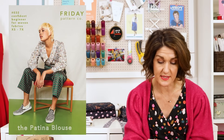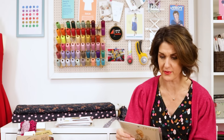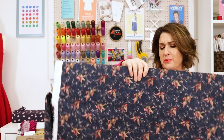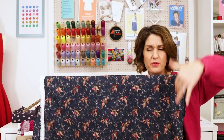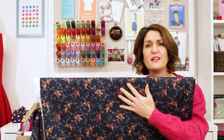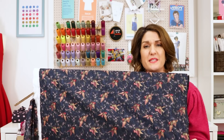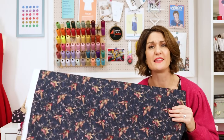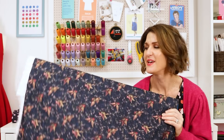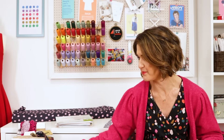You've got options for short sleeves or long sleeves gathered into a little cuff, and a yoke on the back with a little gathering detail. It's really size-inclusive — it runs up to a 7X, which is a 60 bust, 53 waist, and 63 hip. The fabric I chose is a beautiful cotton lawn — I love the bird prints, I love the colorway. I'd love to see someone make that up into a Patina Blouse!